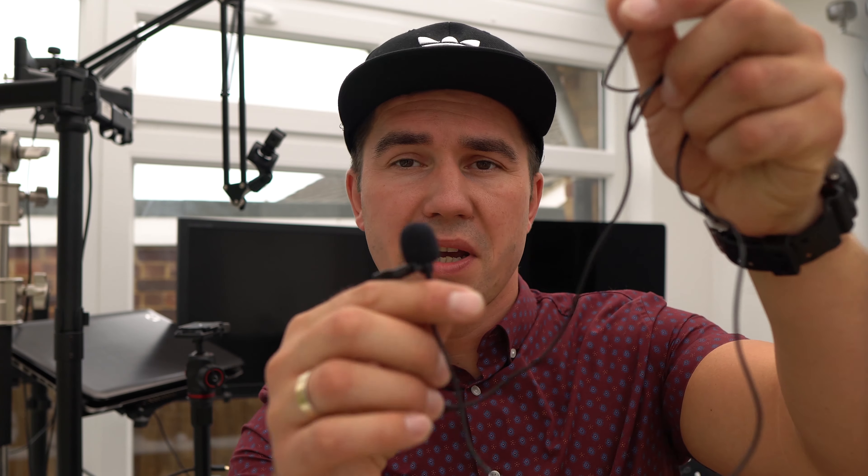If you're too bothered by extension cables needed to power your USB mic, simply use an external shotgun mic. Again you need to put some money up front, but all versions of shotgun mics — like my Rode, powered by battery — are not that expensive these days. However, a true budget mic that will increase your audio quality is this Boya lavalier mic. It costs less than 20 US dollars or 12 British pounds on Amazon — literally takeaway food price. The best thing about this Boya mic is it has a fairly long cable and actually sounds really great. You can even plug this microphone into your latest iPhone.